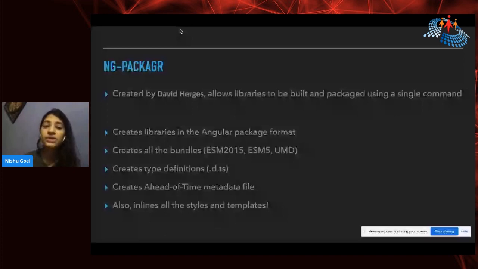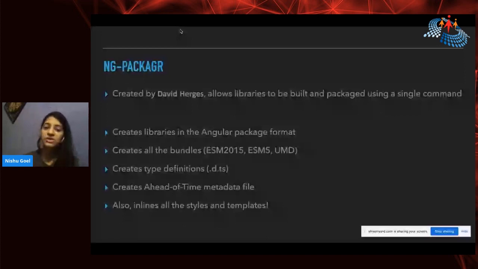The second thing it would do is create all the different bundles for you, the ones that we discussed just before this slide: the ESM 2015 bundle, the ESM5 bundle, and the UMD. And the third very important thing is that it would also create type definition files for you. So you would not have to separately reinstall the types package, or specify it in the environment.ts file, for example.